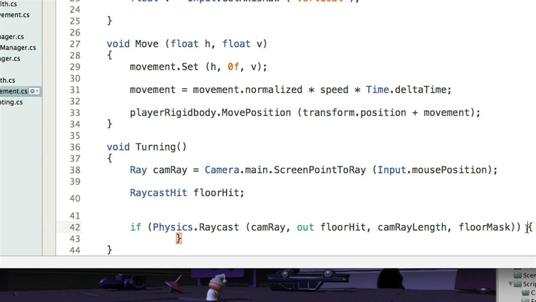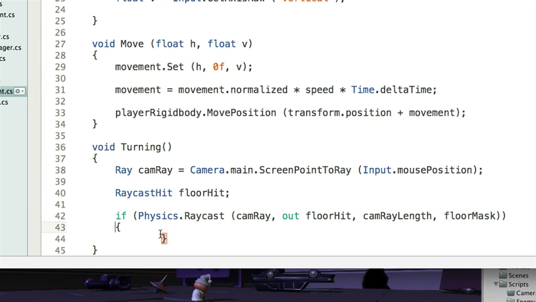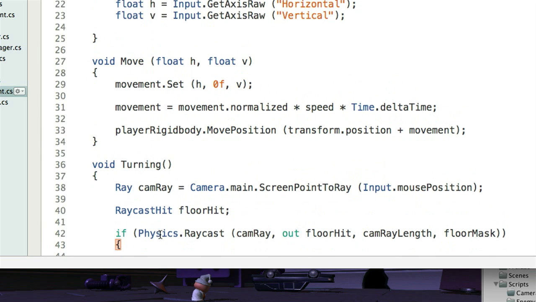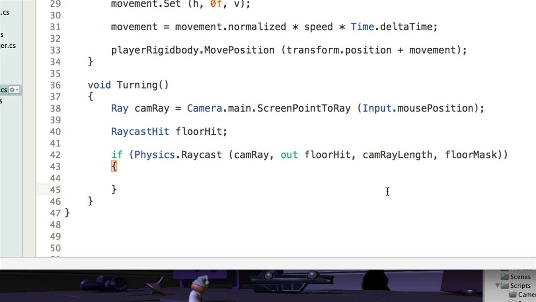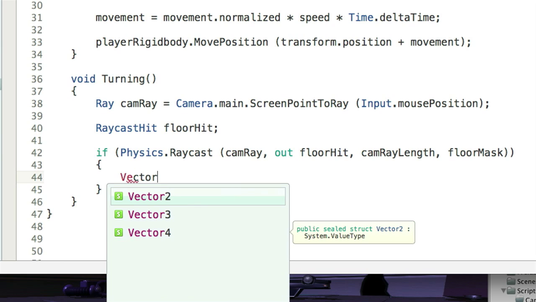Remember, since this is an if statement and a function, there should be two closed braces at the end there, sorry, two closed brackets. So if you see, you've got if, open brackets, Physics.Raycast, open brackets, and then at the end, we need to close both of those brackets again. Okay, so we've got the open curly braces afterwards, and this will be the code that's carried out if we've hit something.